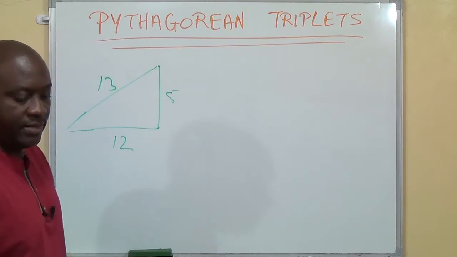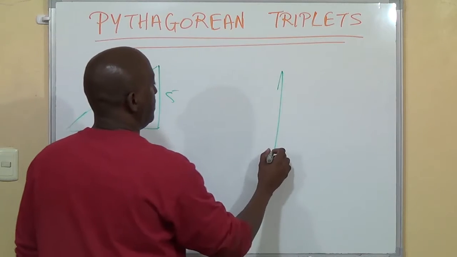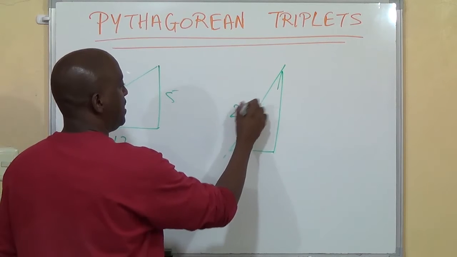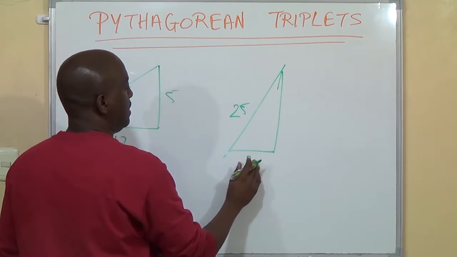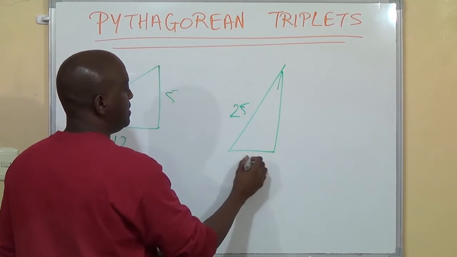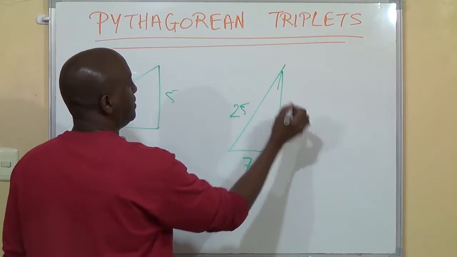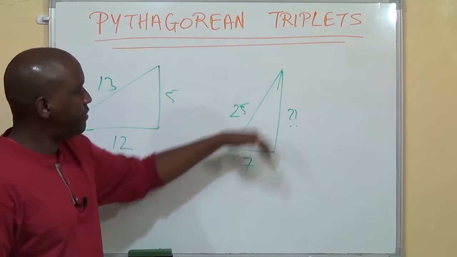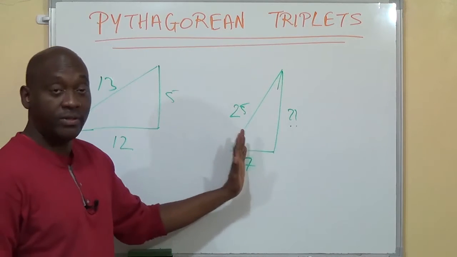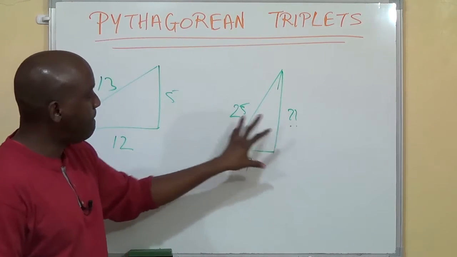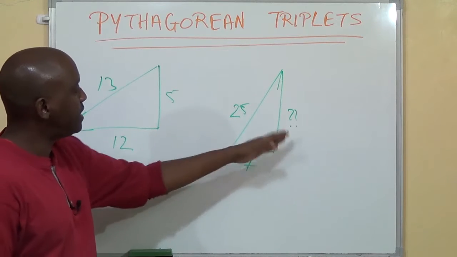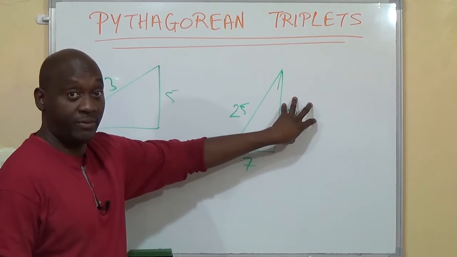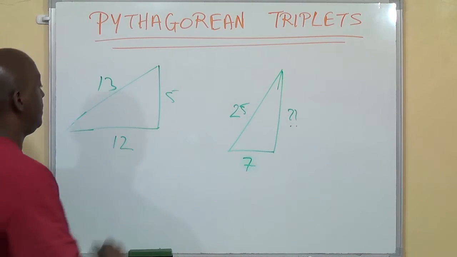Right? Similarly, you might get a triangle where this side is 25, this is 7, and then they ask you to find this length here. Of course, if you have any awareness of the 7, 24, 25 triangle, you know immediately, as soon as you see this, that the only thing this could possibly be is 24, if this is a right angle here. Alright?